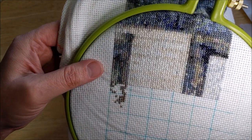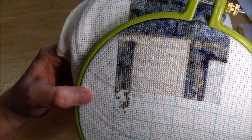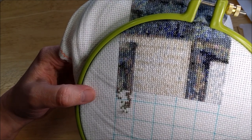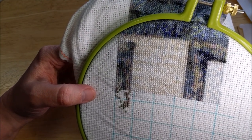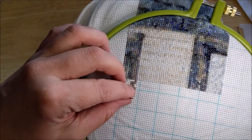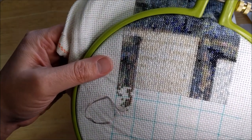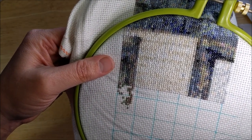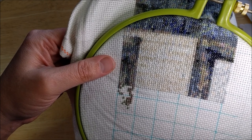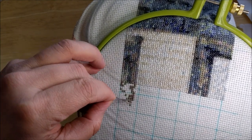Oh yeah, my mom has. She can't ever sit still, unless it's just about time for her to go to sleep. Otherwise she cannot sit still. She's always got to be doing something. And so I put her to work ironing and cleaning up the projects that I finished, and I think tomorrow we'll also go in and have those framed.